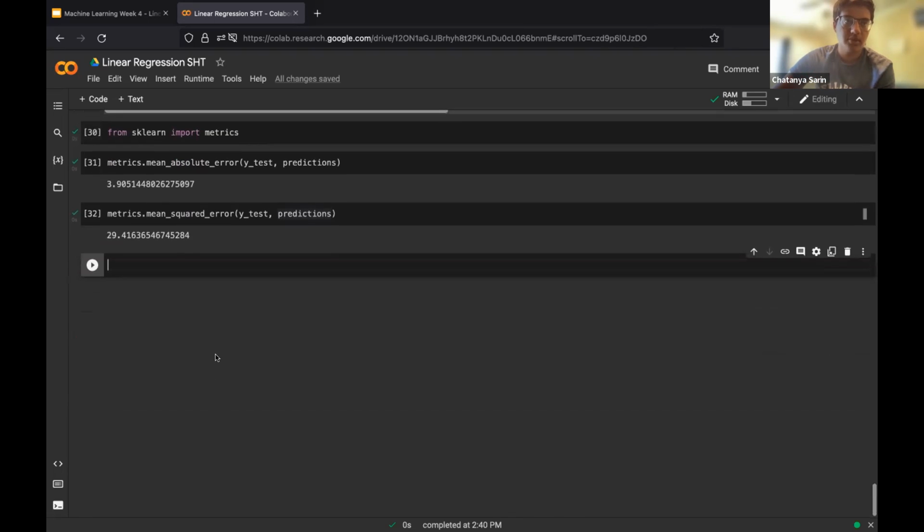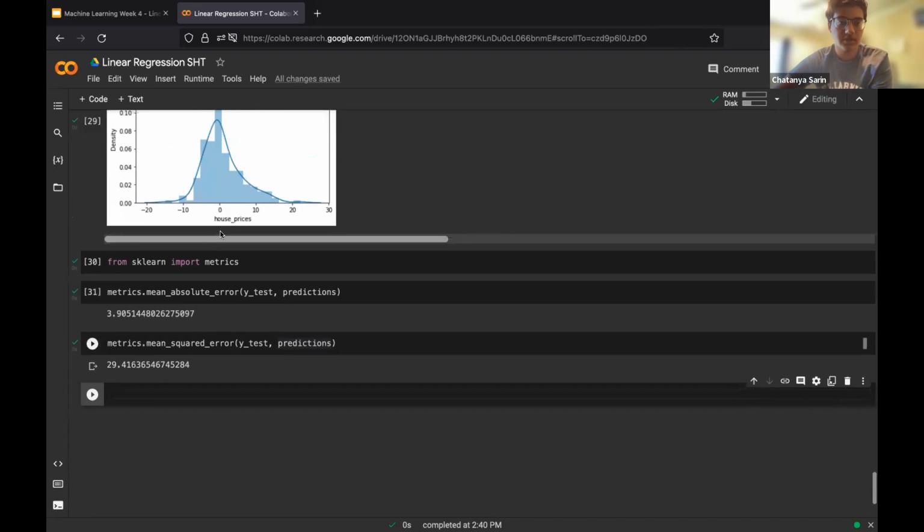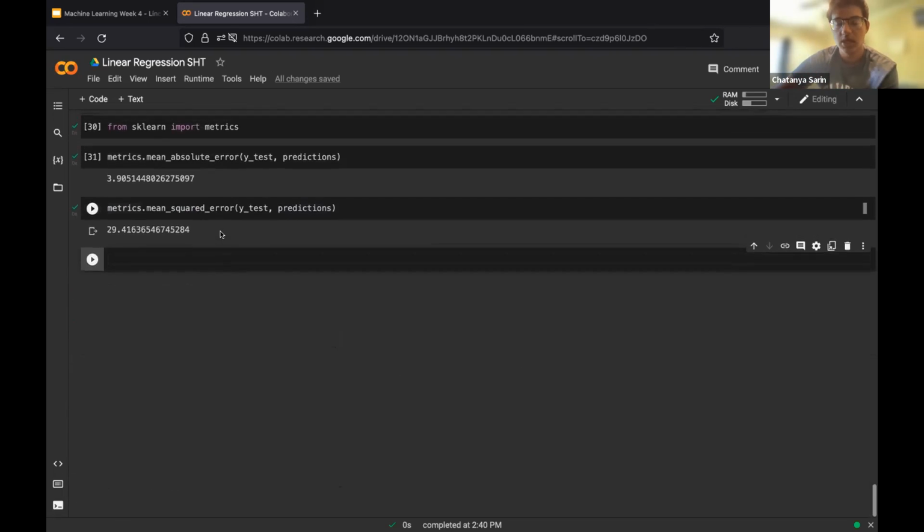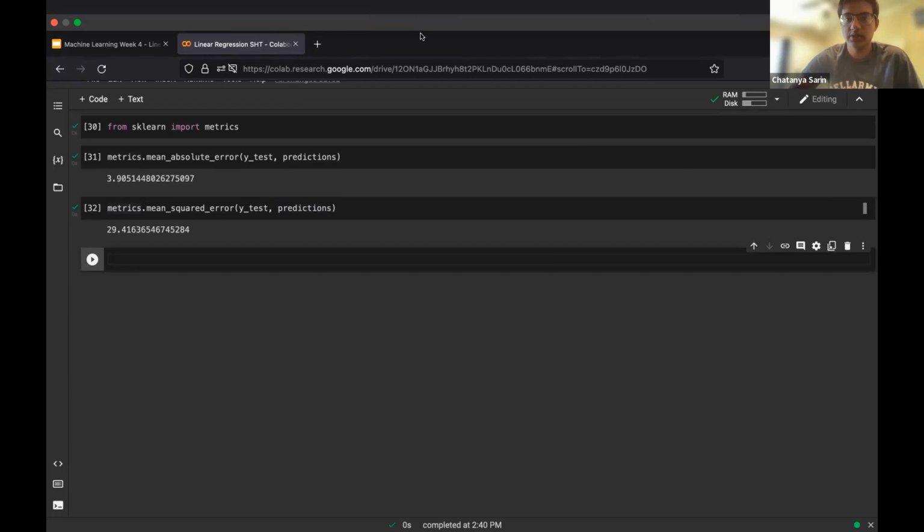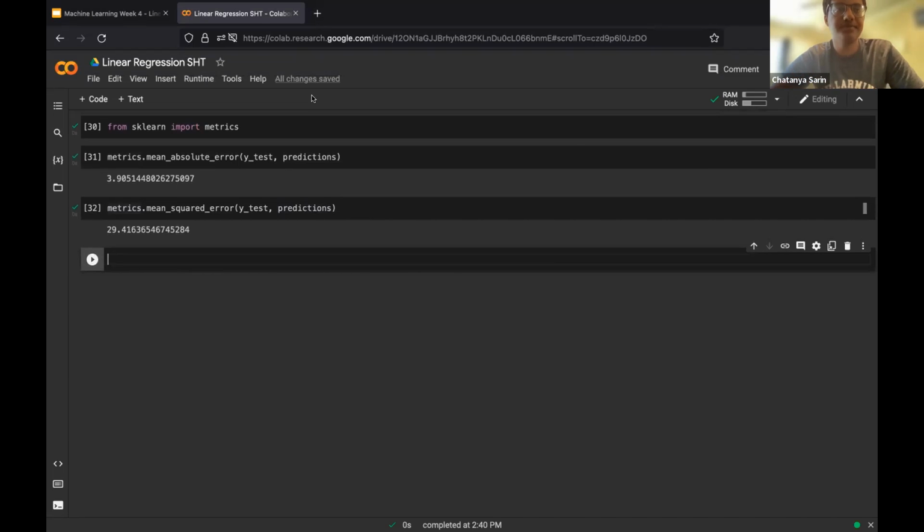In any case, our model did pretty well. And then, yeah, so our model did pretty well as a whole. And yeah, if you guys have any questions, just let me know. I don't know what we're doing next week, but if you guys have any questions, let me know right now so I can give you some resources. And if you want any more information on this, I can share the slides or this linear regression notebook. But thank you all for coming.